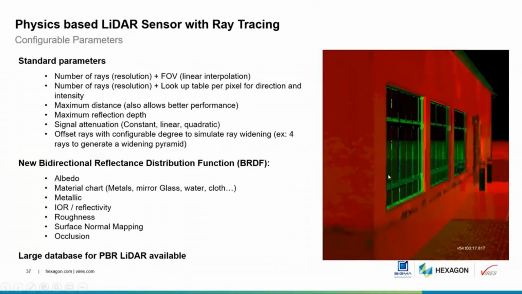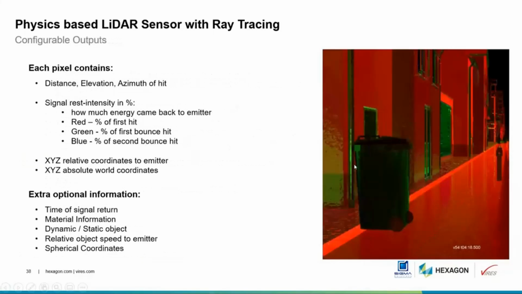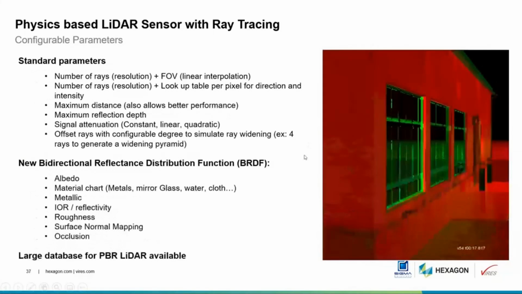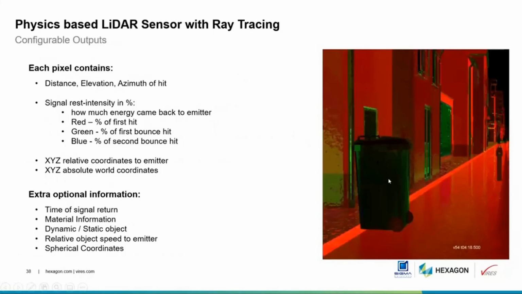Okay, so then this is a physics-based thing. So what are the parameters we consider for the physics-based ray tracing? Okay, so all this BRDF methodology and standard parameters to do that, and you can implement your own shaders to implement it. So this one also with the ray tracing. So then how this signal intensity has been reflected on the RGB pair pattern based on the material effects. Okay, so these are the kinds of parameters we consider.